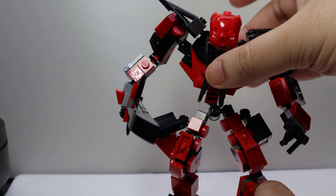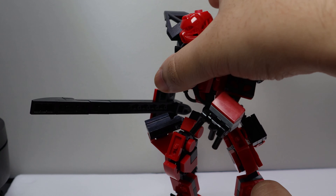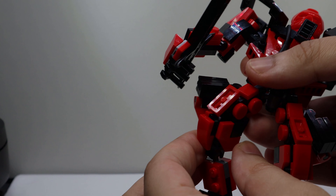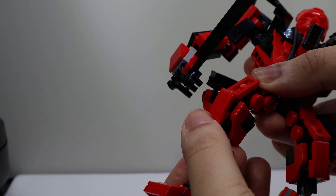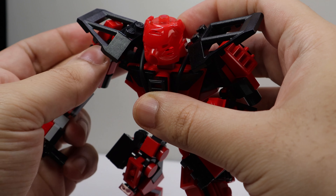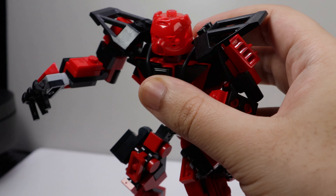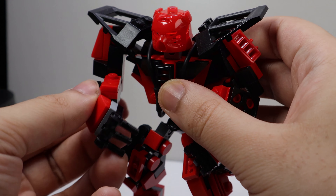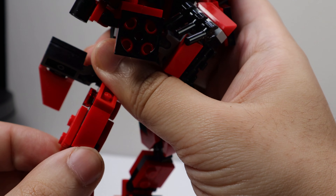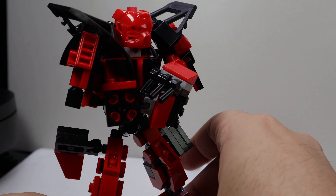Back to the build, I made sure the mech was sturdy, and also that it wouldn't fall apart while posing. Which is something I didn't have to worry about much, because the MyBuild joint pieces had great clutch power with both studs and ball joints. My top-heavy mech had no problem supporting the weight or greeble. Another bonus to the MyBuild skeleton was having the pre-built option — all I had to really do was focus on details while working on the mock. The black joints also complement the build and are a great secondary color. The red and black together look really good in my opinion.